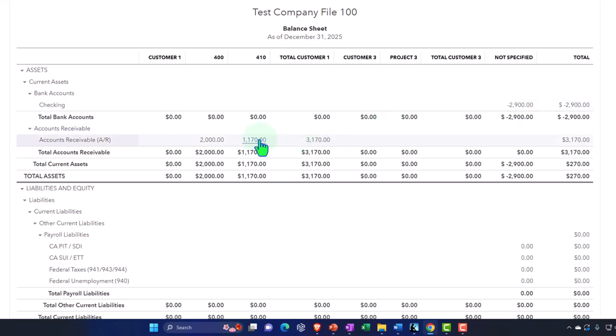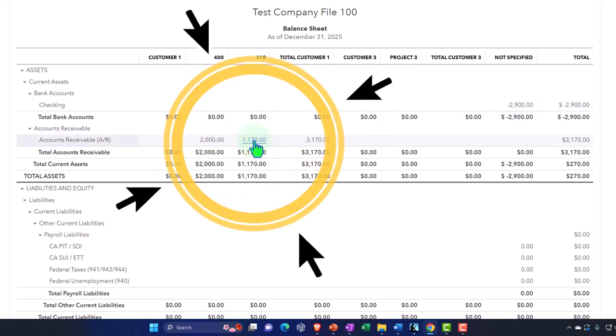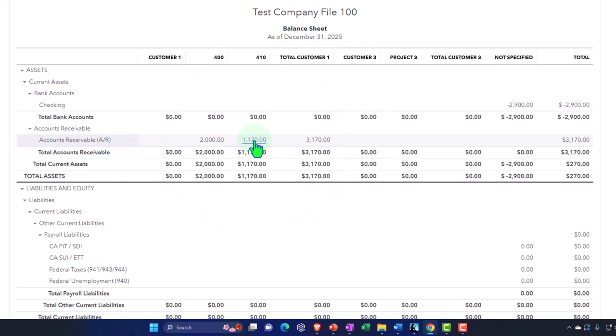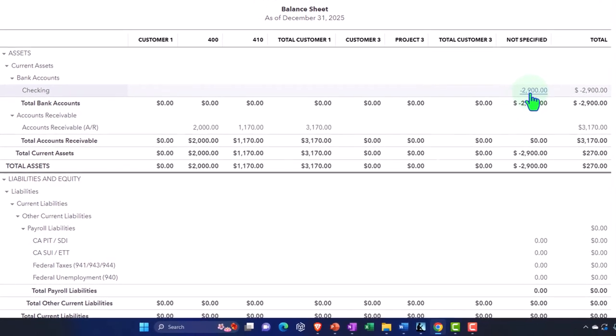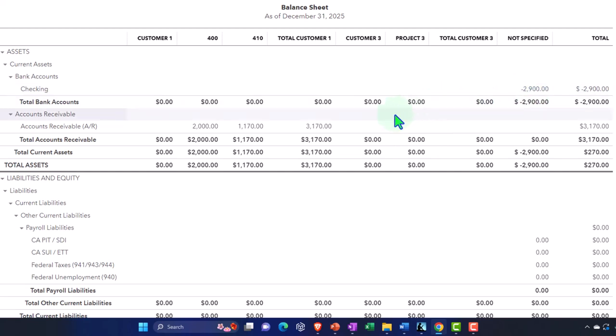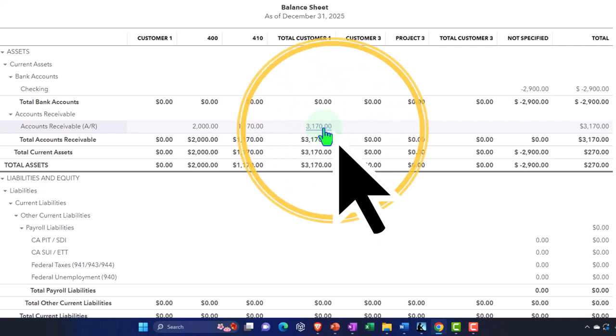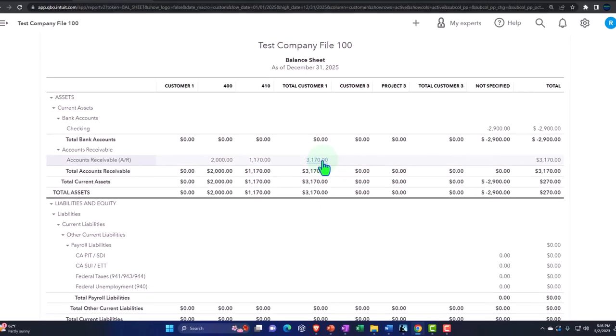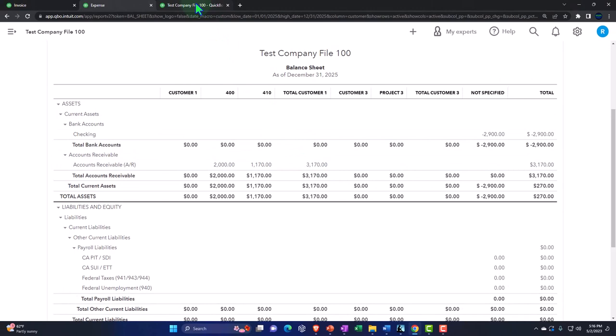And I believe that's because when you look at the form for the invoice, we're assigning it to a customer on the invoice, whereas the checking account, because we're not assigning the customer to the full transaction, we're assigning it per line item. So it's not hitting the cash side of the transaction. I think that's the differentiation. So when we use classes for the entire transaction, or location tracking for the entire transaction, then the balance sheet might work out a little bit better in those cases. We'll experiment with that later when we get to classes.